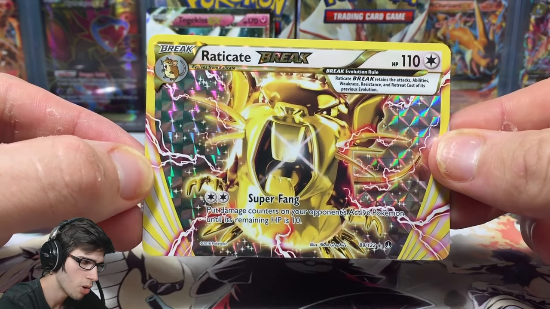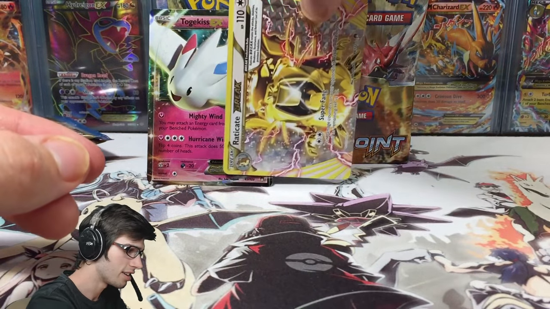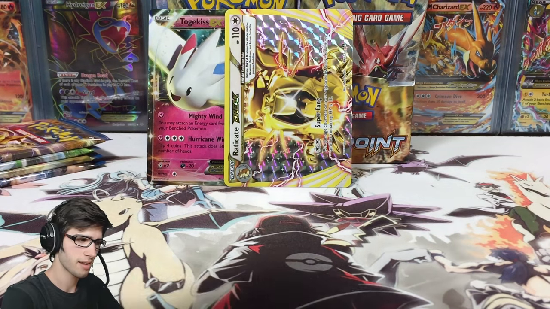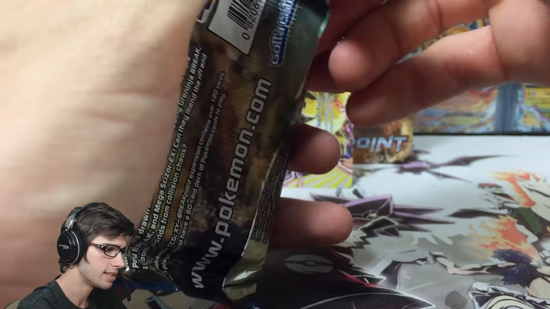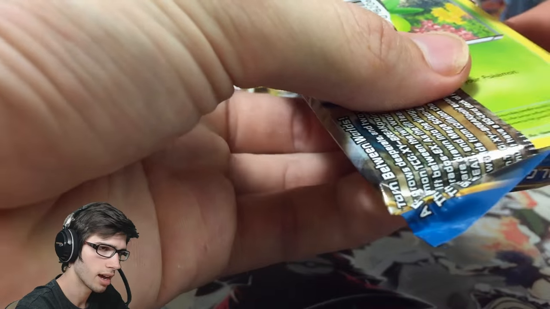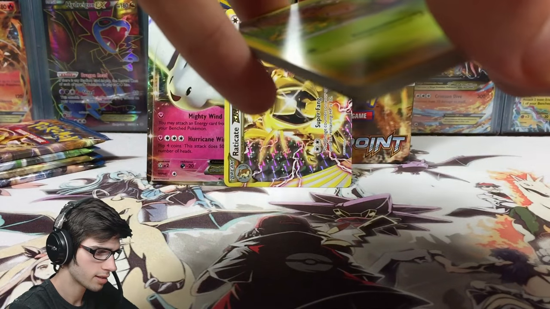Let me know in the comment section below what you think about Eradicate getting a break, because that is very interesting. Don't know where they just came up with that. And I did see that for XY Phase Collides, XY10, they are, in fact, bringing out an Omastar and a Lugia as well, so that's interesting.